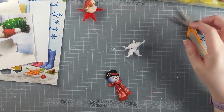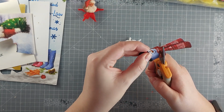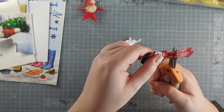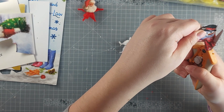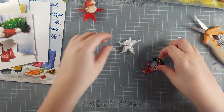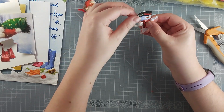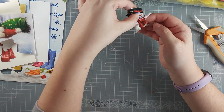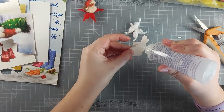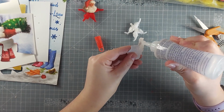A more hat-like shape. I feel like I want to keep this. Oh, that's huge, but I think I like it. Look, with a big globule of glue in there. Nozzle roller.